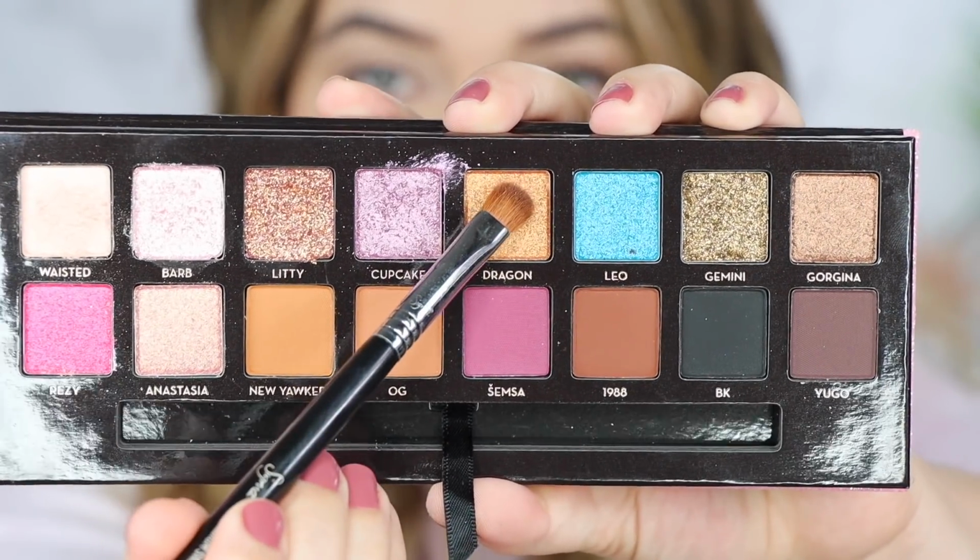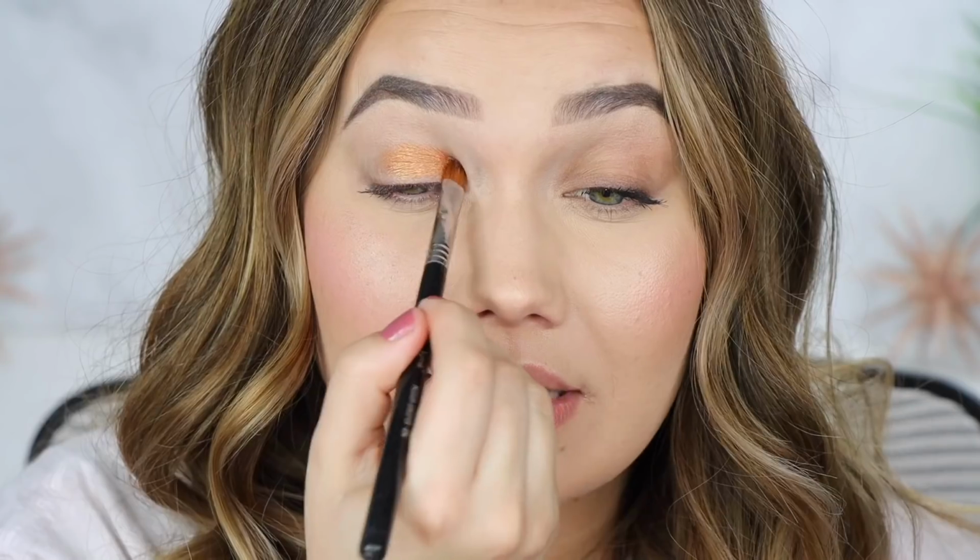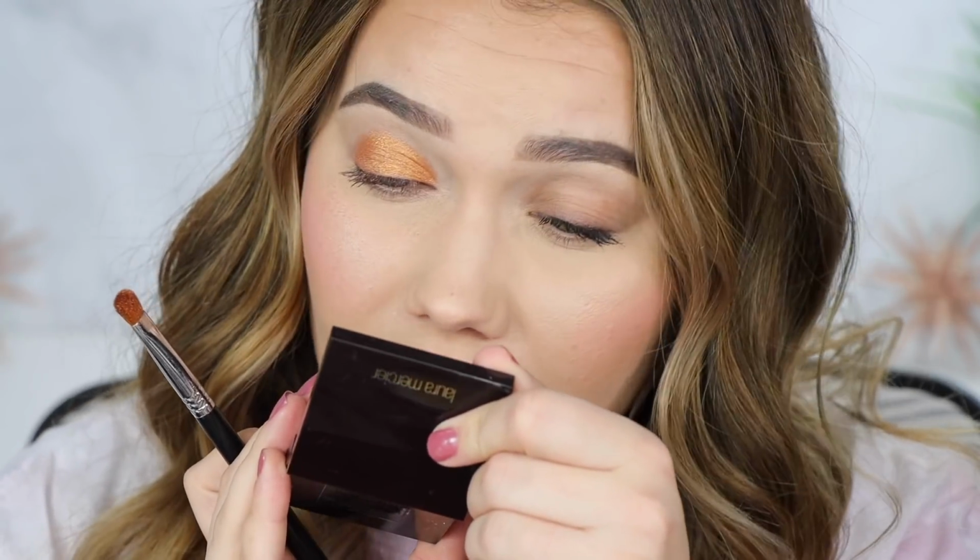The very next shade is Dragon. This is a shimmery shade. We'll first start out dry like we do. It's not that it's a bad shade, but as of now with a dry brush, it doesn't really grab me. Is there a cool flip to it or anything? God, the fallout with these shadows, man, crazy. No. All right, let's wet the brush and see if that makes an improvement. It's not that it's an ugly shade, don't get me wrong. It's just, you know, we do these for the wow moments. And when we don't have a wow moment, it's just kind of like, meh.